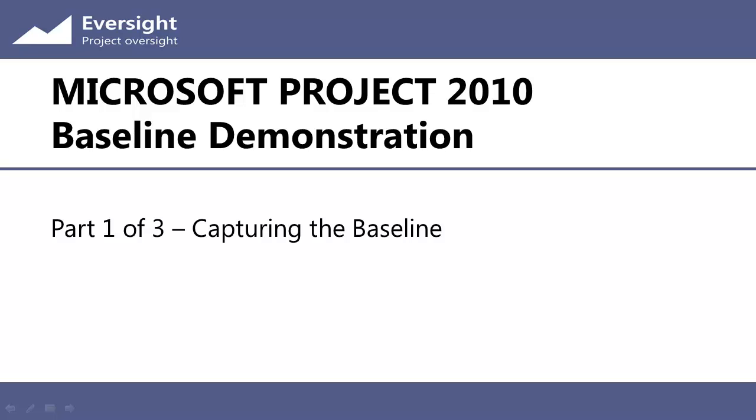Welcome to the first video in our series looking at the Microsoft Project Baseline functionality and how we can expand this component. The built-in baseline allows you to capture a snapshot of the schedule, and then as the project moves and your dates change, you can compare the schedule to the snapshot to see how your project's performing and where your variances lie. This series will look at the baseline component in 3 separate videos.